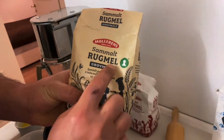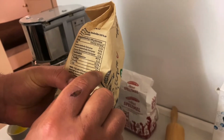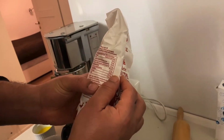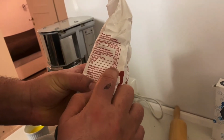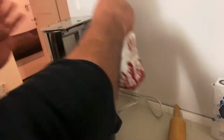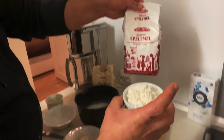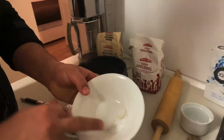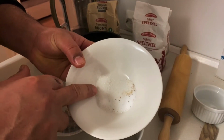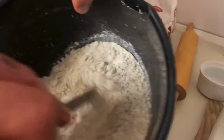200 gram rye flour, raw meal, rye flour, 9.2 protein. 100 gram spelt flour, 12.4 protein. Really nice and healthy. This rye flour 200, then 100 spelt flour, 4 gram salt, 4 gram sugar. We mix together.